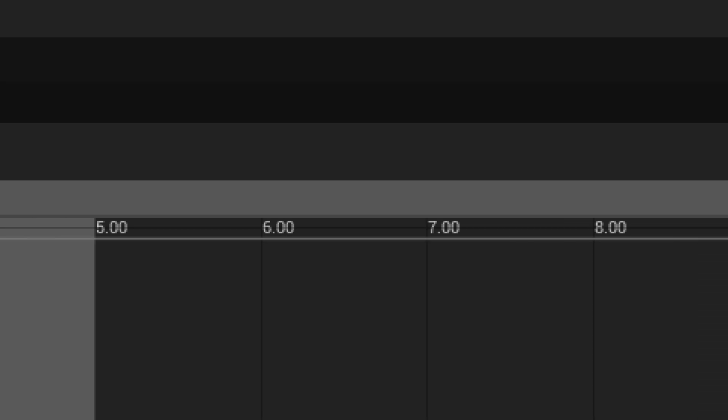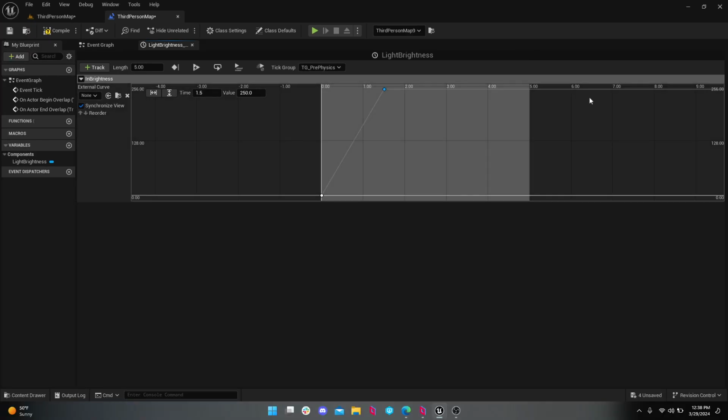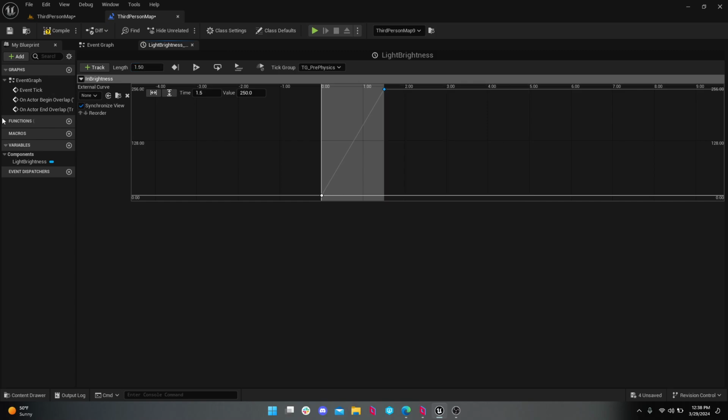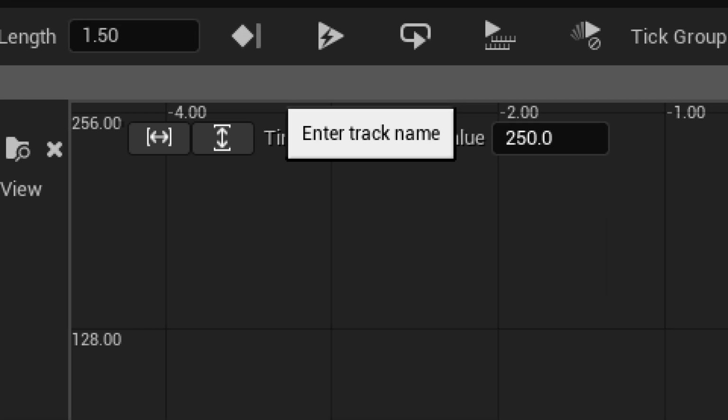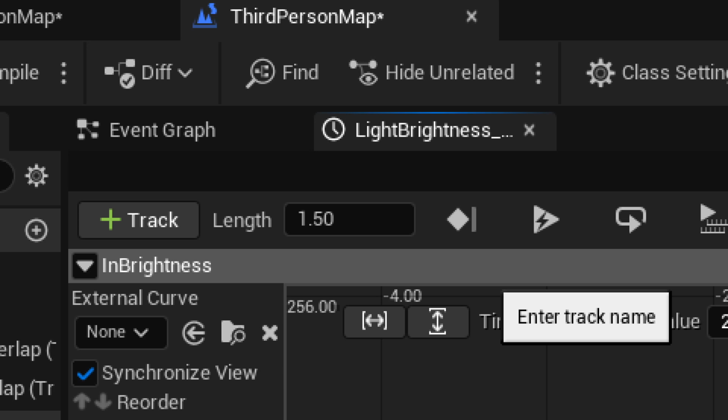You can change the length of your timeline however long you want. In this case, this timeline really only needs to be 1.5 seconds long. I just changed the length of the timeline right here. It's hard to do the zoom with a trackpad.